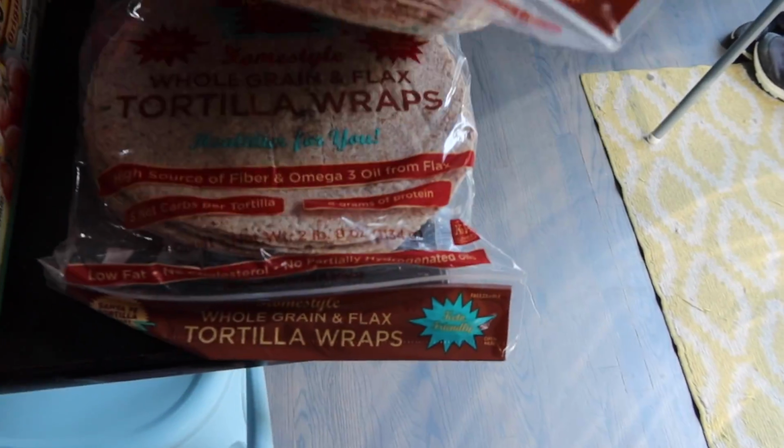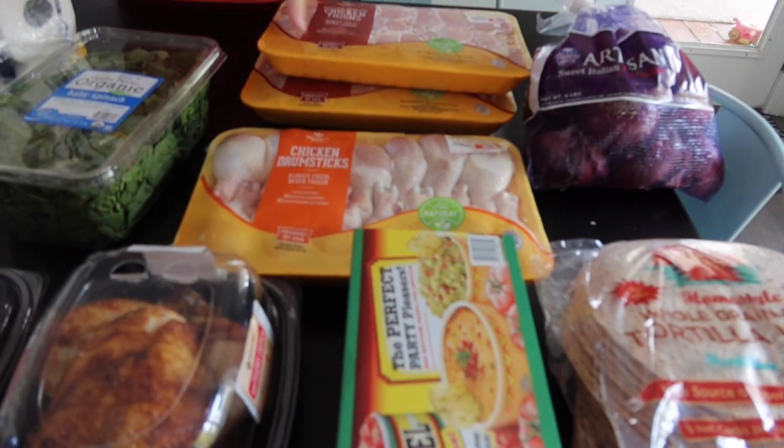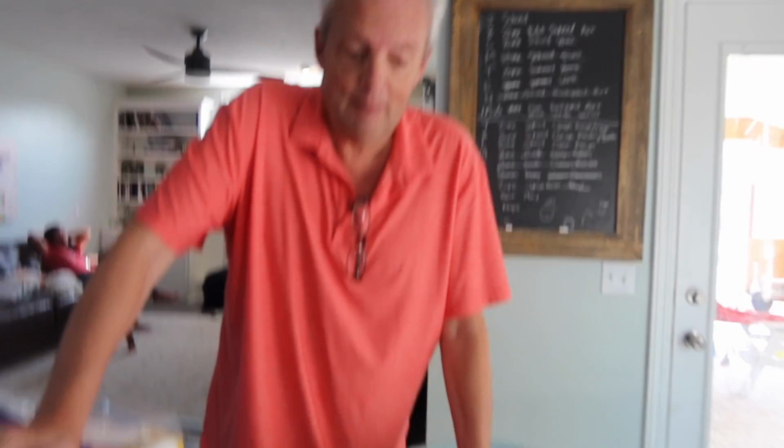A bag of red onions, 3 of these because they only gave me 2 with the last batch. I cook with those. Oh, that's good. What do you use that for? Tell the people. The Mexican casseroles we make. Do you ever use it like in chili? Yes, very good in chili. Do you use it in spaghetti sauce? No, is it good that way? I wonder. I haven't tried it. I think it sounds good.